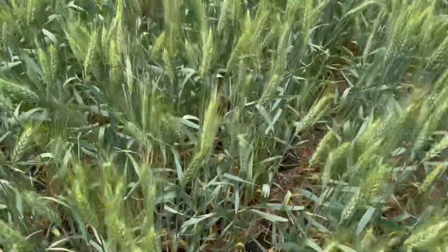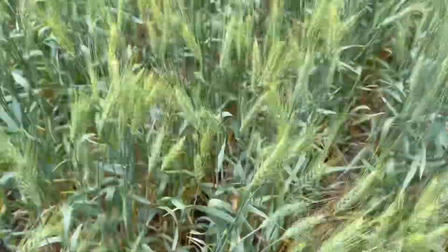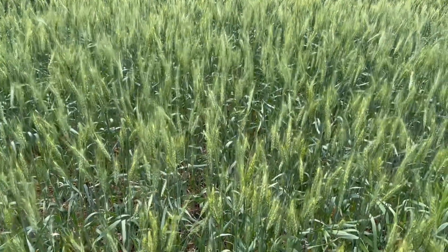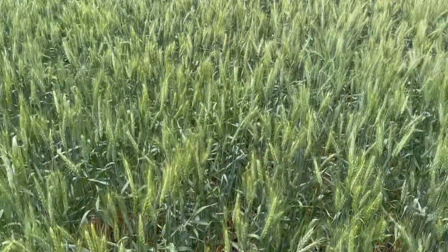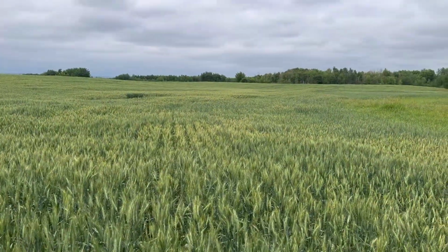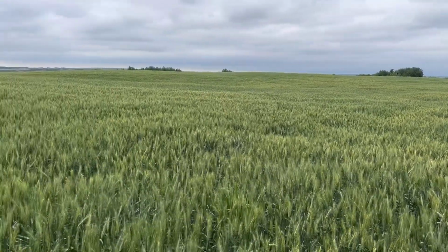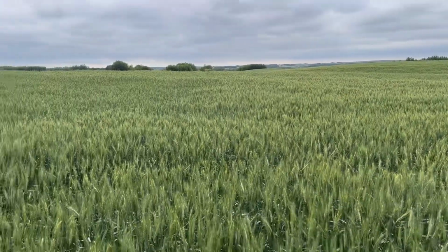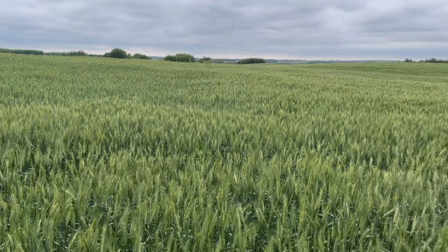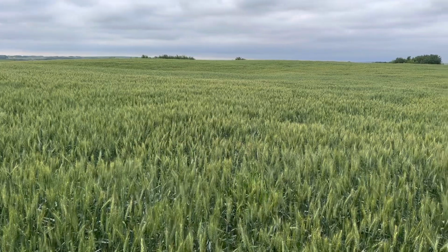Yeah, you can see also the lower leaves were browned off pretty bad. They were dying. Just once again from the heat stress and that, they normally do dry off and die eventually anyways, but a little earlier than normal maybe as far as the plant development. You can kind of see the patches where they kind of burnt down in the field a little bit more. That just reduces yield, but for the most part it's still green, pretty thin. But we'll see once it starts to turn, you can really tell basically where the good parts of the fields will be.